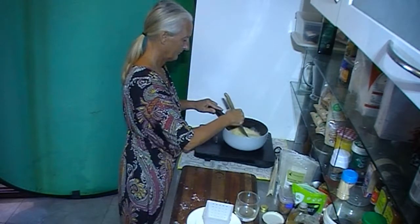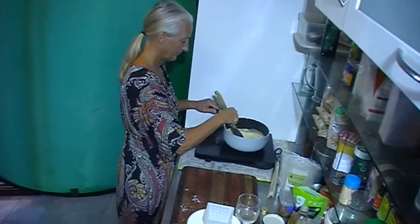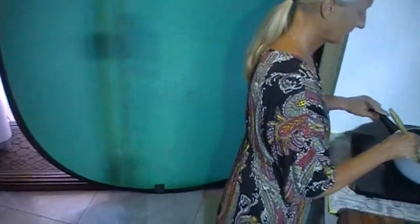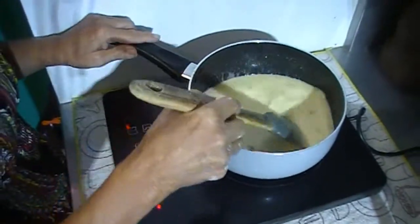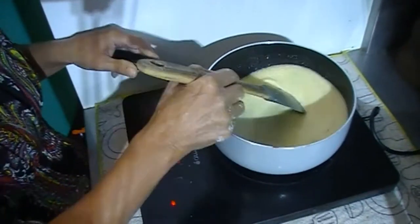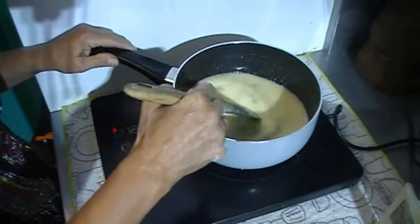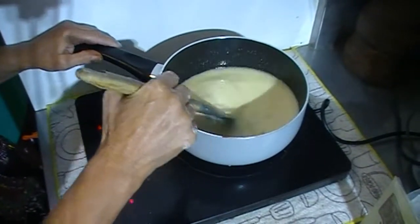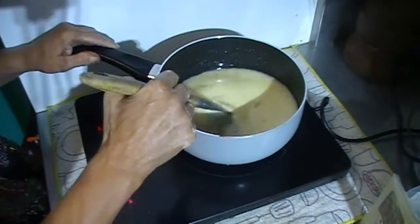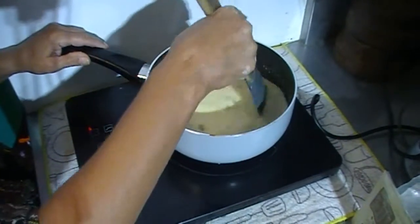And I'll bring the camera over closer now so we can see the change that's occurring shortly. So it's still very runny at the moment. Yeah. It's just warming up. Just starting to thicken a little. Yeah, okay. So that's the tapioca starch that's thickening up now.